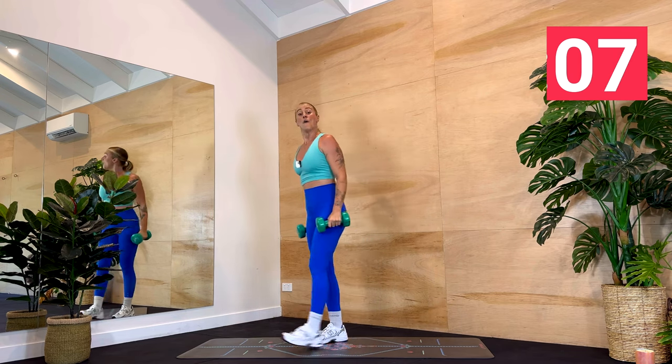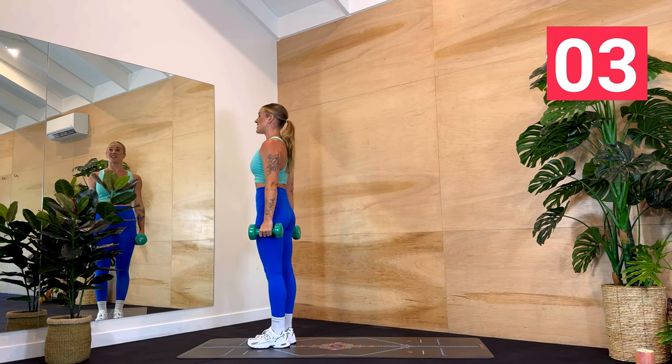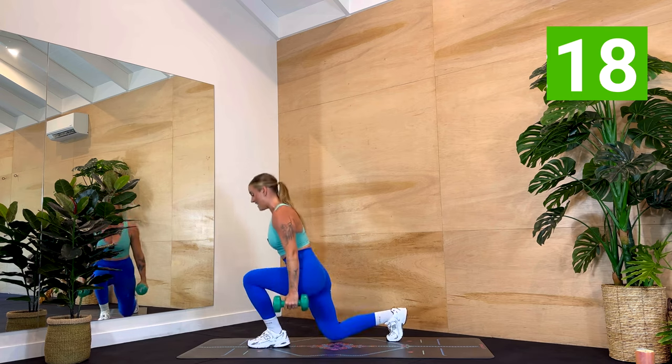Okay, we're moving on to lunges and bicep curls. So you're at the top of your mat. Open your chest, stand tall. We're going to be alternating. So time has started now.